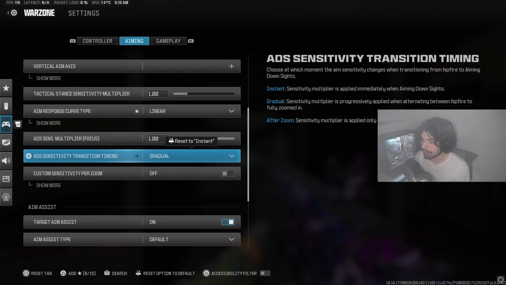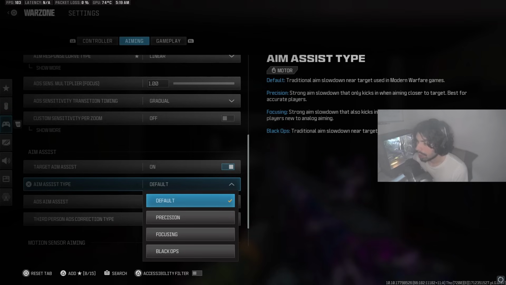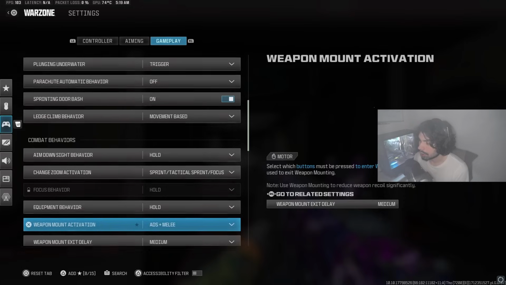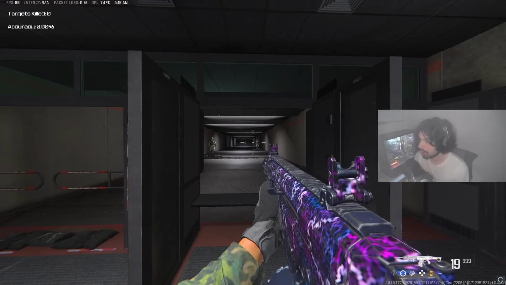ADS sensitivity, transitioning timing, make sure you have that on gradual. I am going to explain that a little bit later. Aim assist type, I would keep that at default. I don't really mess with Black Ops. And then that is really all the aiming thing right there, like the best things that you need to know for aiming for the most part.